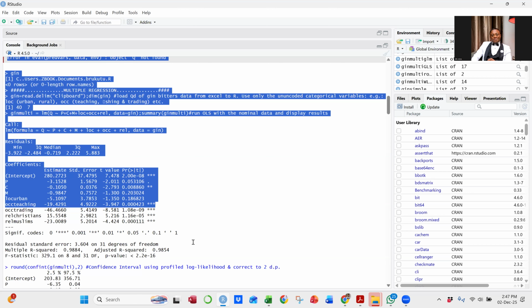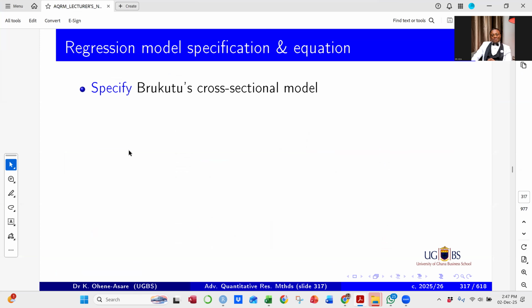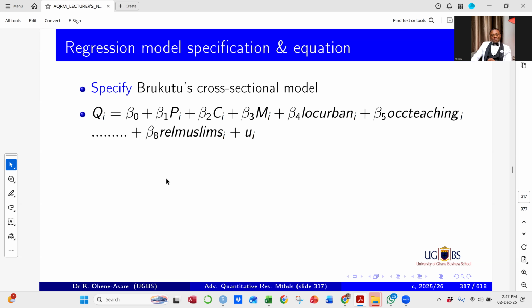Okay. So look at the question carefully. The question says specify the model, not write the estimated equation. The specification of the model requires that you are bringing in the data parameters. So this is the answer. This is the way it's got to be.